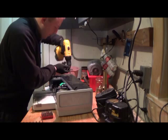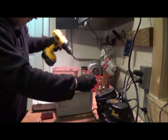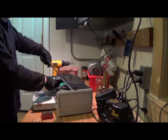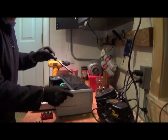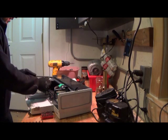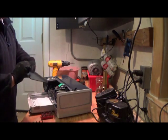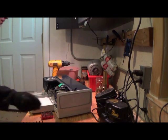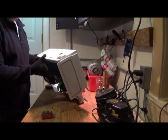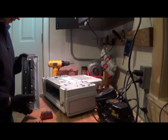Okay, here we go. Screws are hidden. Oh man, these things are a real pain in the butt. Probably why you see so many of them around — nobody bothers with them. More plastic. I just don't understand why there's so much plastic on this. Okay, that looks promising — nope, that's all plastic.